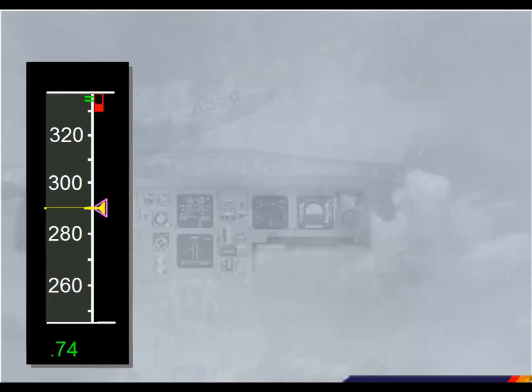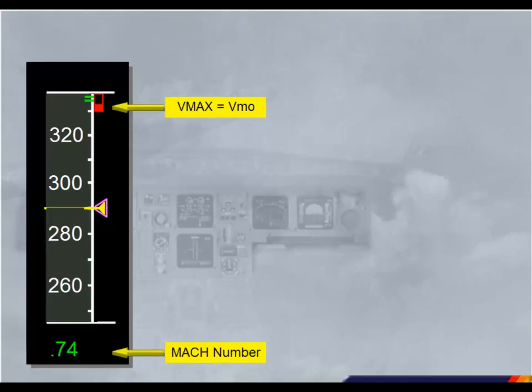Once the speed has stabilized at climb speed, the red and black Vmax indication will be visible. Below approximately 30,000 feet, the Vmax indication is fixed at 330 knots to represent VMO. A Mach indication appears below the speed scale once the speed is above the equivalent of Mach 0.5.